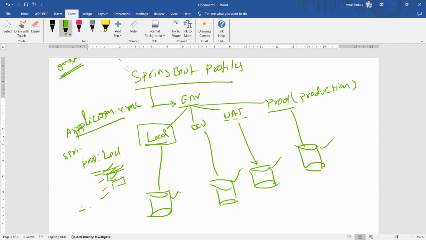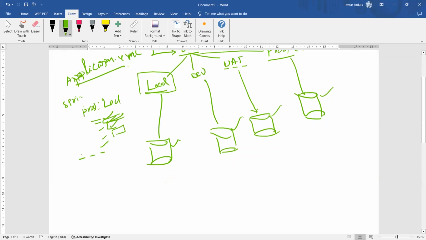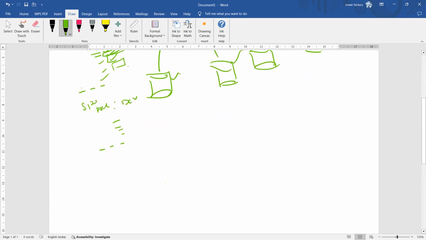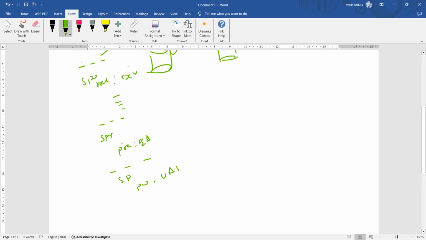Then we give 3 dashes, which means separating the profiles. Now again, Spring, profile, dev. Give some dev properties. Three dashes in the application.yml file. Spring, profile, QA. You can use active profile or whatever it is. UAT. Then 1, 2, 3.